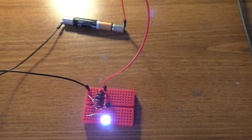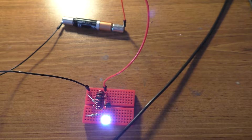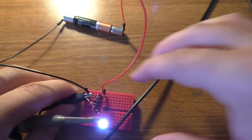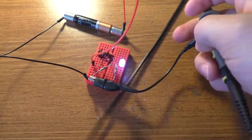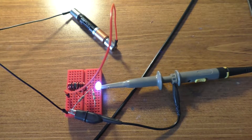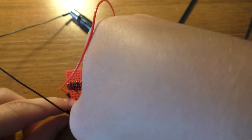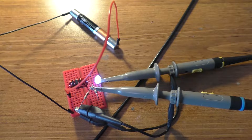I'll show you where I'm going to hook these probes up, and then I'm going to move over to the other camera pointed at the oscilloscope, since I don't have a good way of capturing that scope. I'm going to hook up the ground clamps onto the ground of the battery, then hook it straight onto the LED right there. We'll hook up the second ground clamp to the same point, and hook this one up to the current measurement.